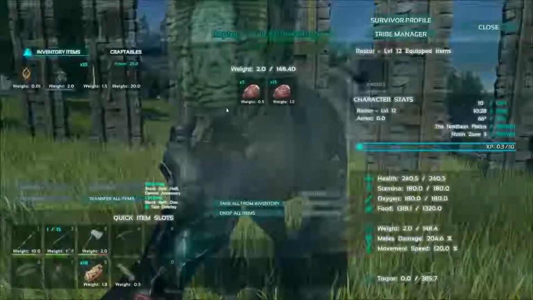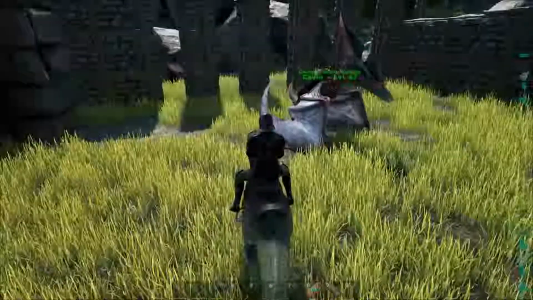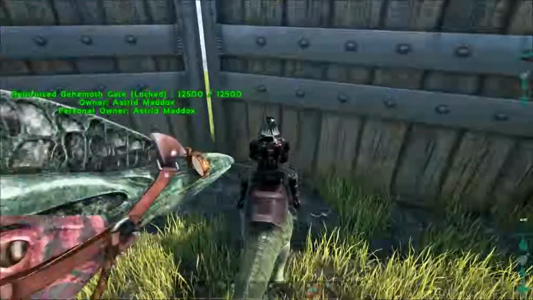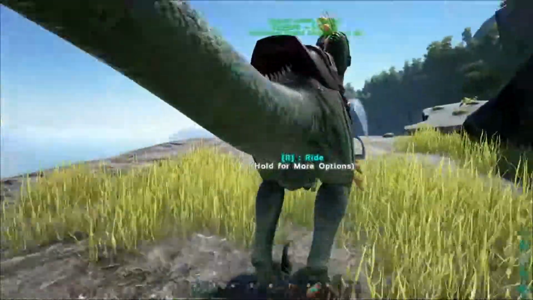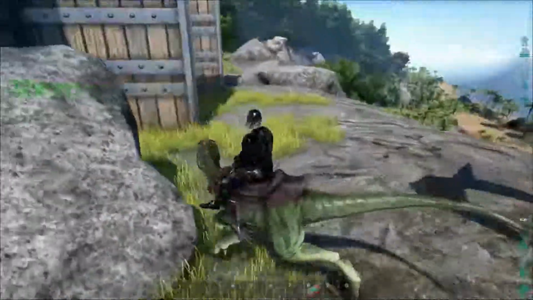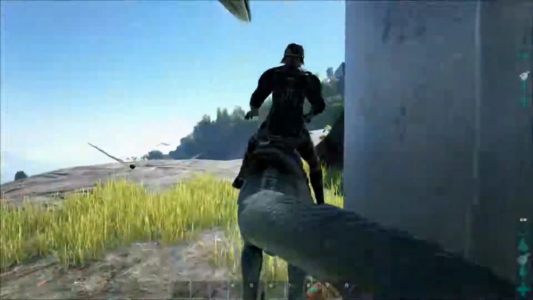I did bring the saddle from Talon, just so I could ride her down and have Gavin follow. Let's do that real quick here. Come on, Gavin. I love Gavin locked in there. That's awesome. Come on, Gavin. Alright. Come back this way, make it easier on you. Alright, Gavin, come on. Let's get home.